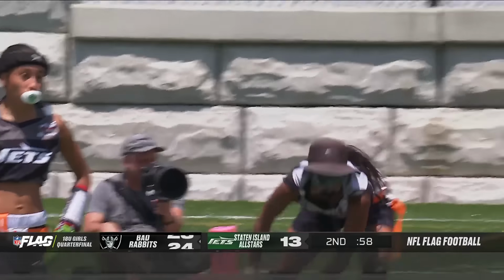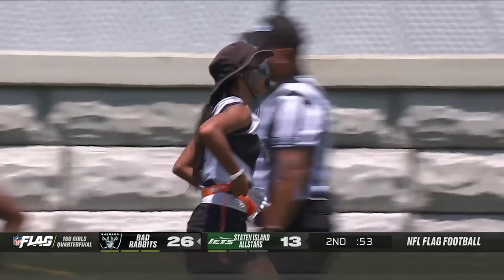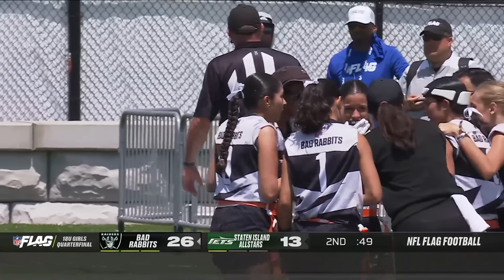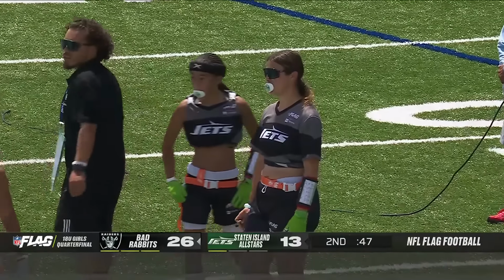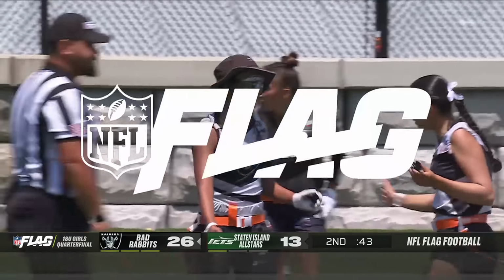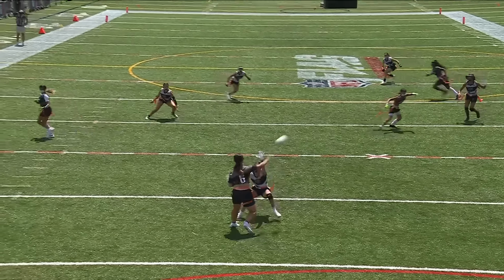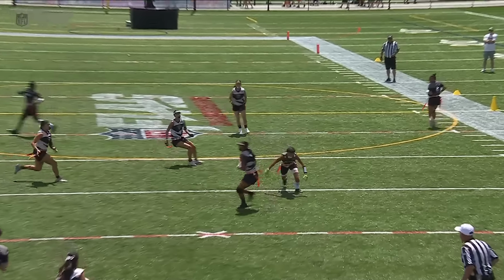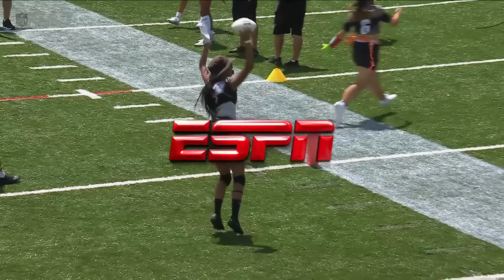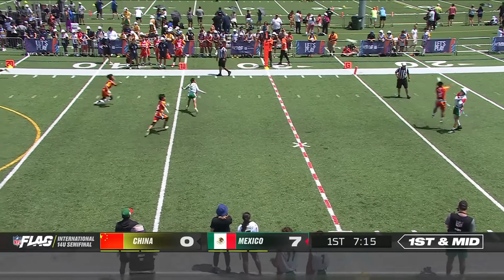What? I don't even know what else to say. I'm on the edge of my seat right now. Oh my goodness, what an interception that was in such a huge moment. Touchdown Raiders. They've elected to go for 1. Watch this here. You've got that little whip, and then Zoe Gutierrez just comes right underneath it with the beautiful. The athleticism, the energy in these games is incredible.